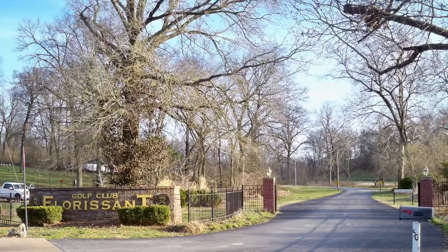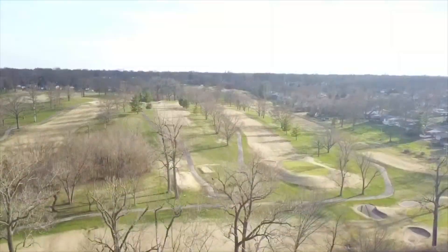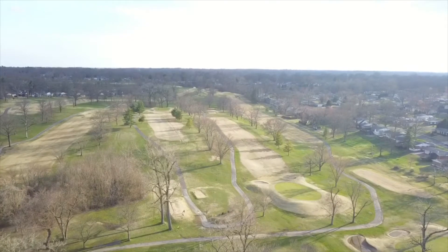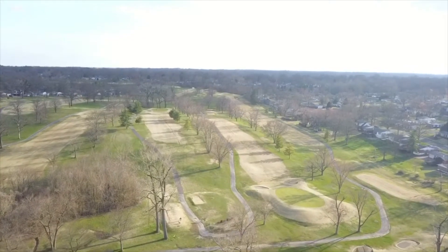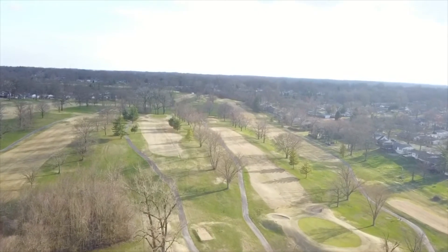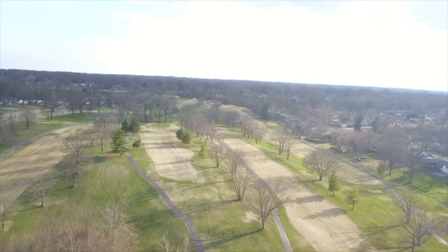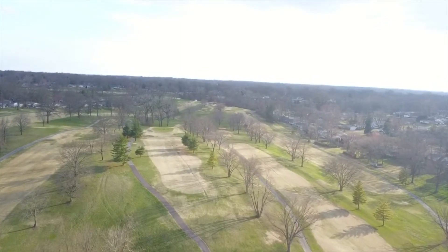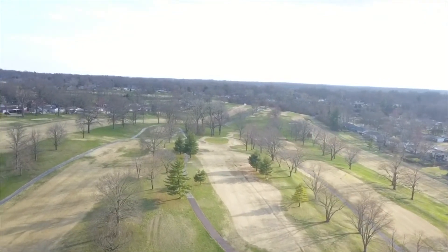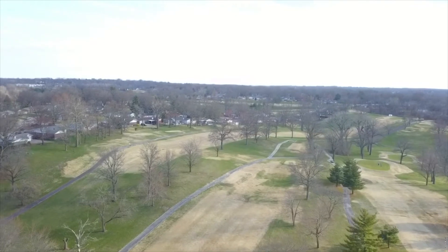Welcome to the revisit of the Florissant Golf Course. It's March, and the grass has greened up a little bit. It still has a long, long ways to go, and if you take a look at the trees, well the evergreens are evergreen, but certainly there's no leaves on the leaf trees. So we'll have to come back when it does warm up a bit, but isn't it wonderful to be out on a warmer day?